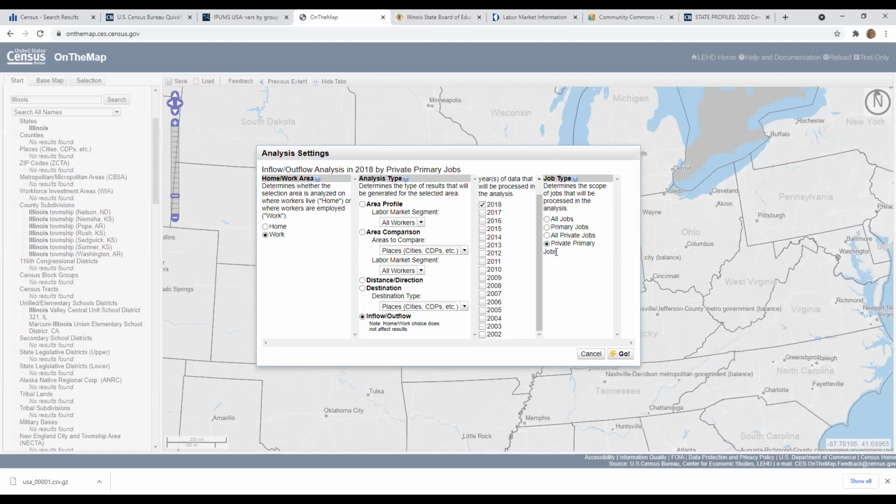You can also get at how many people are telecommuting, which is really kind of interesting. And we're only up to 2018. They just added the 2018 data, but it's going to be interesting to look at 2020 and compare that, going backwards, as to how many people switched to telecommuting. But I'm going to go to the inflow outflow report first.